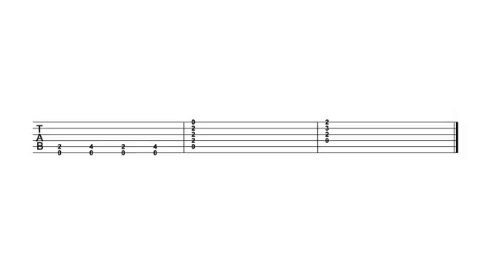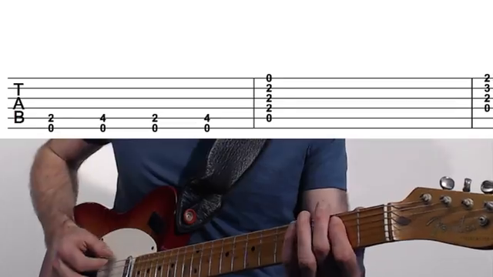As well as using tab to play single string melodies, we can also use it to play multiple strings played at the same time. So if you look at the example on the screen there, you can see that there's more than one note played at once. I'll play this to you, but you don't need to worry about playing it now, as we're going to learn to do that using some other songs. It just goes like this.